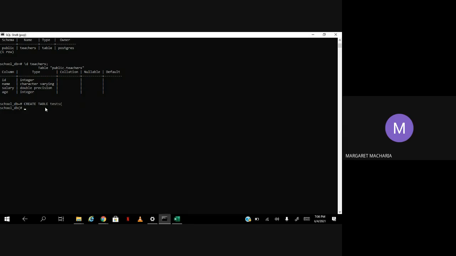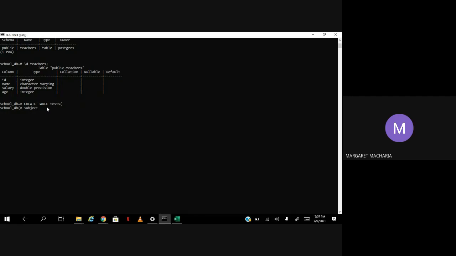For this table tests, I want it to have subject name, student name, and marks. So I want it to have three columns. We have already created a database called subject, right? We have created students. So I want us to create tests, but now instead of tests, we'll change it to marks. So we'll begin with subject.